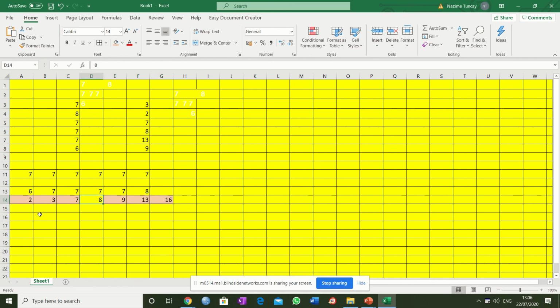So if we have 7 numbers, then the median is this one. And here we had 6 numbers. What we do is add the 2 in the middle and divide by 2. This is how we calculate median. And mean is the arithmetic mean, and when we have average here, then it is mean.